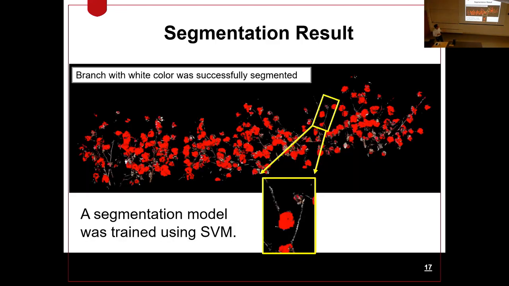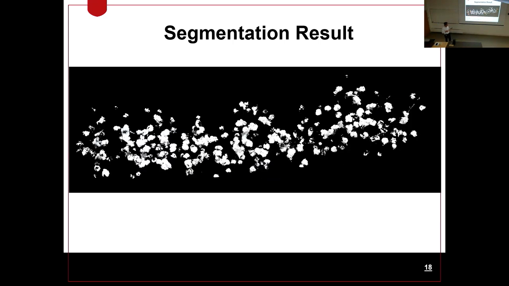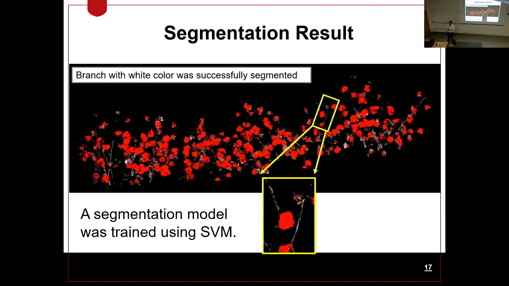Once we have the shape feature and the color feature, we can build a feature vector combining these 2. Next, for the segmentation in this project, I used a traditional machine learning method. One feature of the traditional machine learning method is that you need to build your own feature vector, which I already did. I trained an SVM, a support vector machine, a traditional machine learning method widely used in different applications. We applied this segmentation model to segment the cotton plants, the cotton balls, and the cotton branches. This figure demonstrates the results. Although this branch is white, the same color as the cotton ball, because we have the shape features, this method can successfully segment the cotton balls and branches.